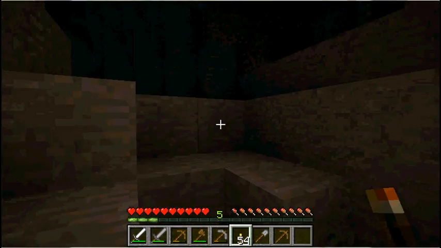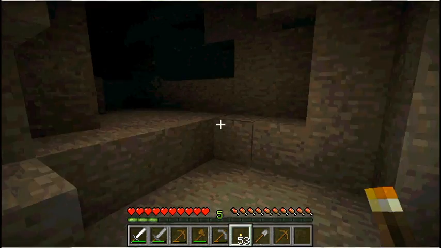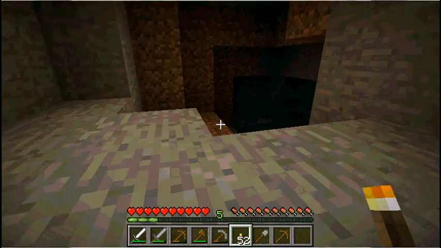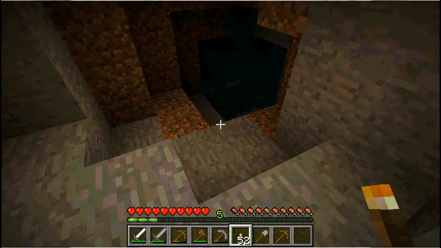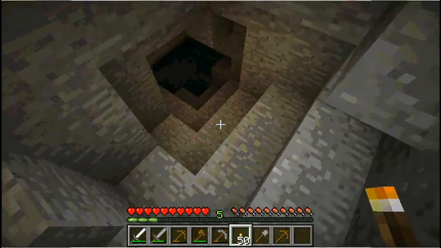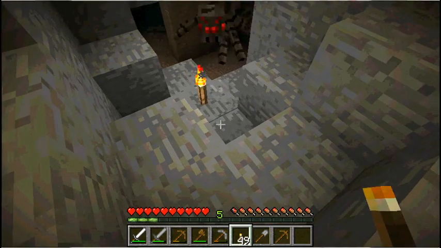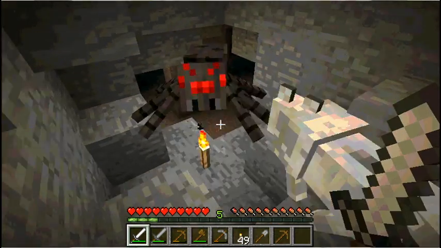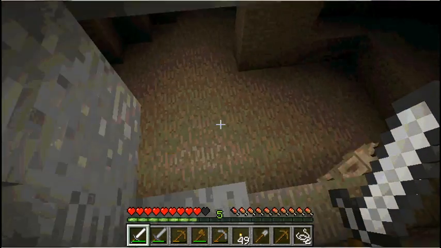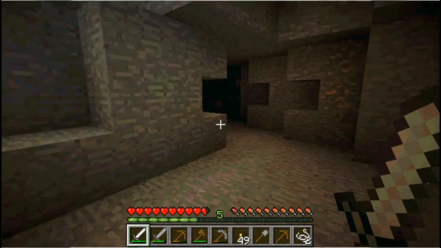Wow. This thing goes on forever. Should I go down there? Oh, if I get lost, that's gonna suck. I can always find my way back with torches. So we're going down into the depths of the mine. Oh crap, that's a spider. Okay. Look at it. Okay, thank you. Maybe the wolves are good for something. Crap, I'm gonna have to build my way up. That's not good.